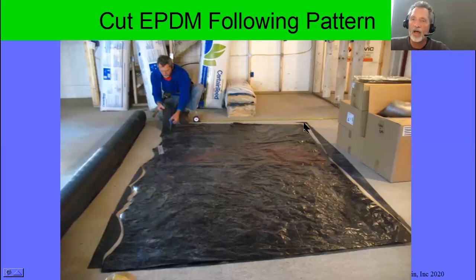Then on the wall side, because I did snap a chalk line, the inside edge of that plastic actually forms a curve when I created that 8-inch high rise that's going up, essentially being my flashing up onto the wall. Because of that, you can see here I've cut off that piece of EPDM, and it's only about an inch at the left and the right side. But right there, I've cut off about 6 or 7 inches. That's because of the fanning of the sheet that occurs when you cut it, creating the troughs.